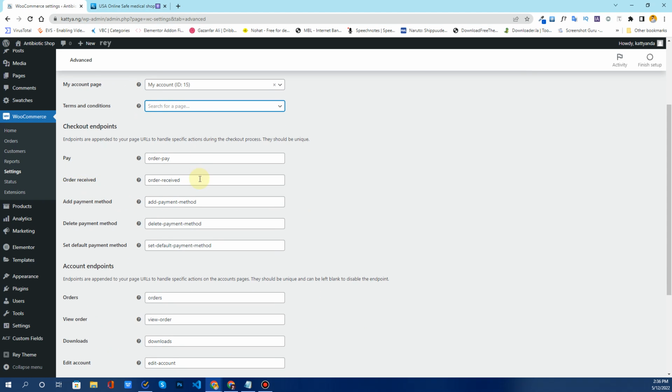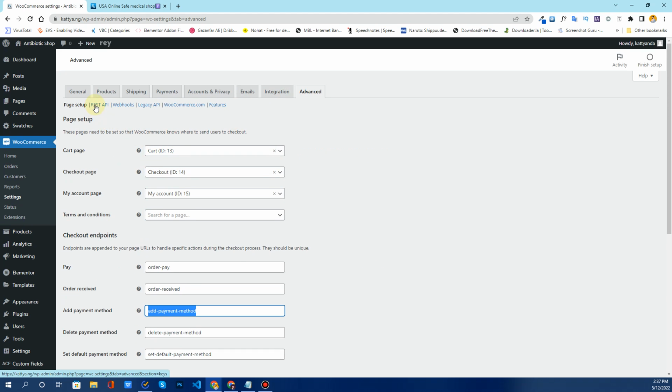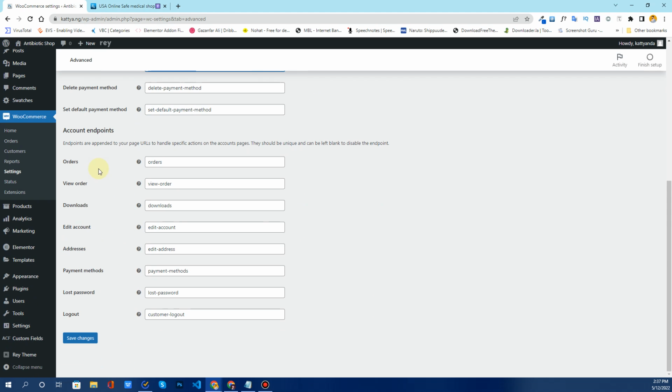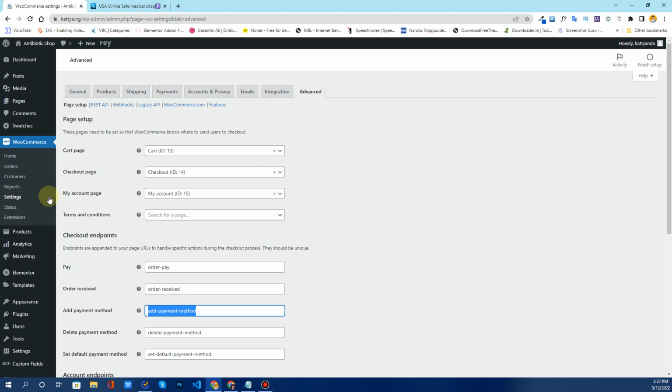And then for pay, you can also change the text for these buttons on your checkout page. And then you have REST API, webhook, legacy API, WooCommerce.com and other features tabs that are not very relevant mostly. So with this you can install and set up your WooCommerce plugin.